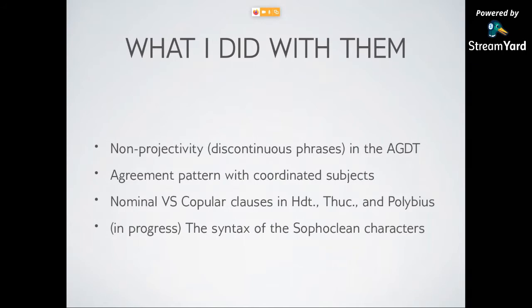But this is actually a construction that is very frequent in ancient languages, and for a reason. It's not just random, like some students sometimes like to complain. Then I also used Treebank to study. And what did I want to do with this type of study? Well, I wanted to measure how frequent it was, and it turned out that it was actually pretty frequent.